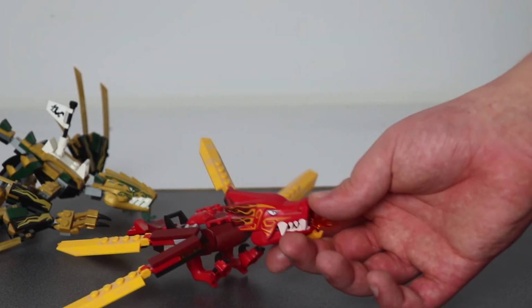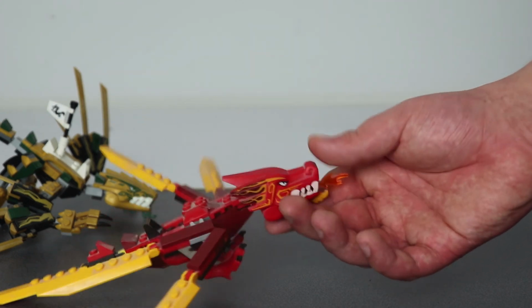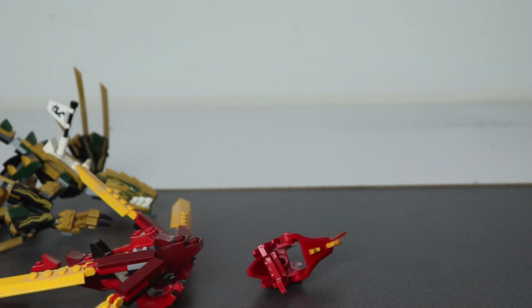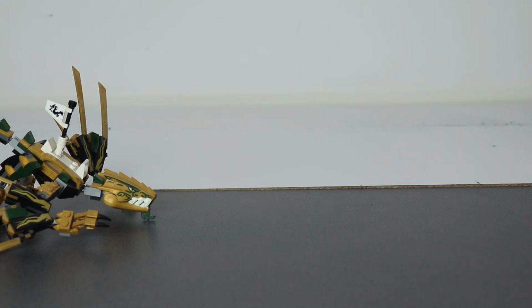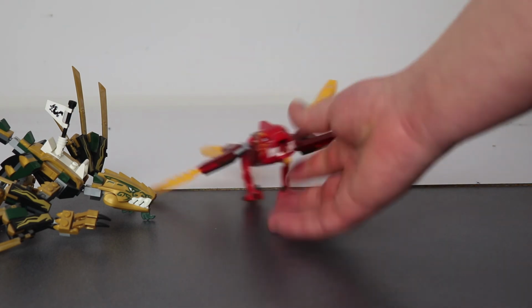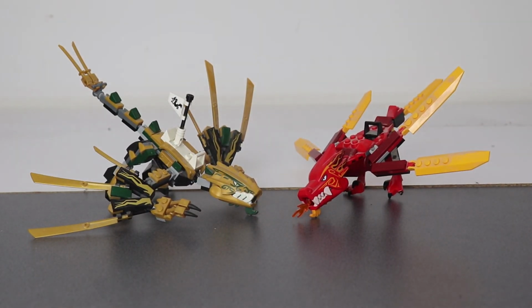It's good. It has this possibility, as the Golden Dragon head has an open mouth possibility as well. So it's totally clear: the Golden Dragon has much better possibility than the Kai Fire Dragon. It's definitely a good job to have so much possibility on the Golden Dragon. Meanwhile, the Kai Fire Dragon possibility was actually completed for us.